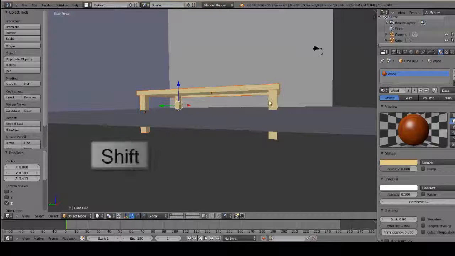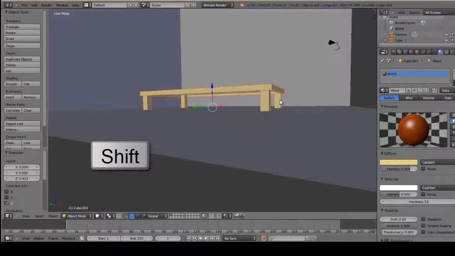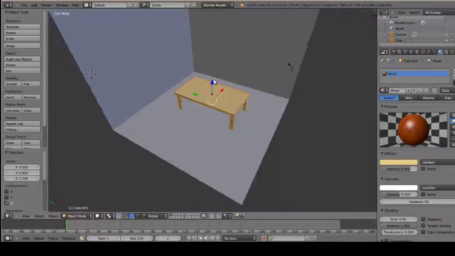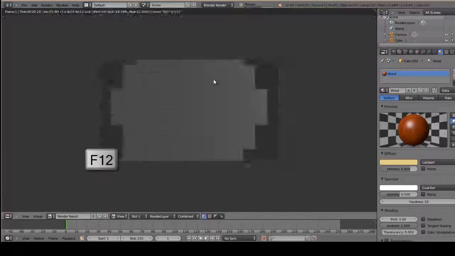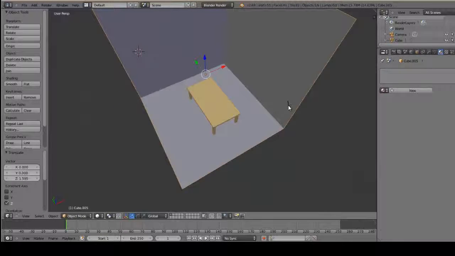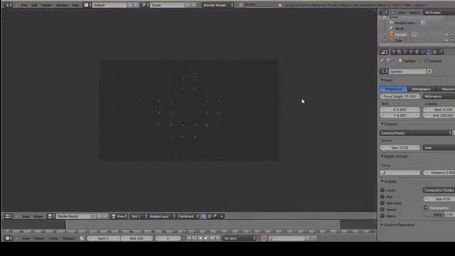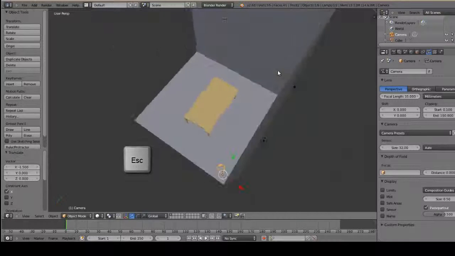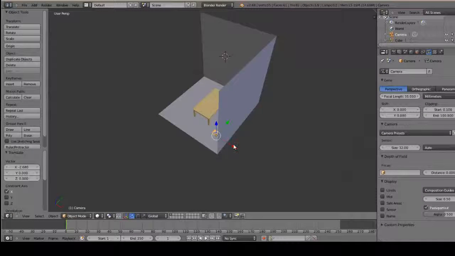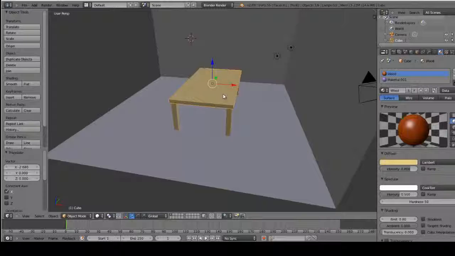Then we're going to shift select all the table parts so that we can move the table in one motion. So shift select each one of those, grab the blue line arrow and drag the table up higher. And if we render it out, we don't see anything. Well, that's because the lights are not present. The camera isn't present. Let's bring the camera back into view. There's a black dark table with no light, so we need to get the lights in there. So we move the lights forward to the other side of the wall. They are now in the room, and there's our table with the shadow on the floor.